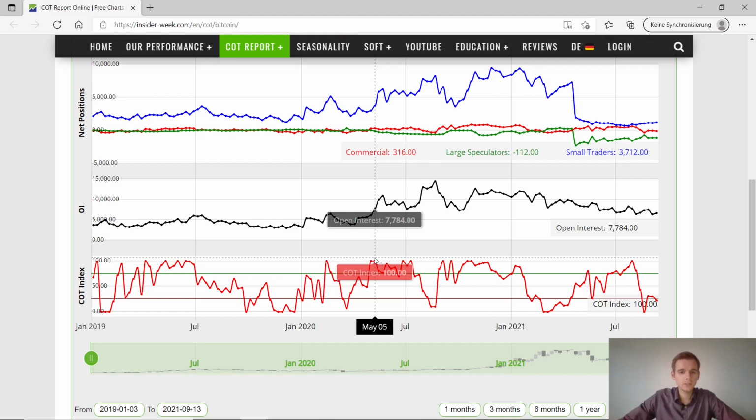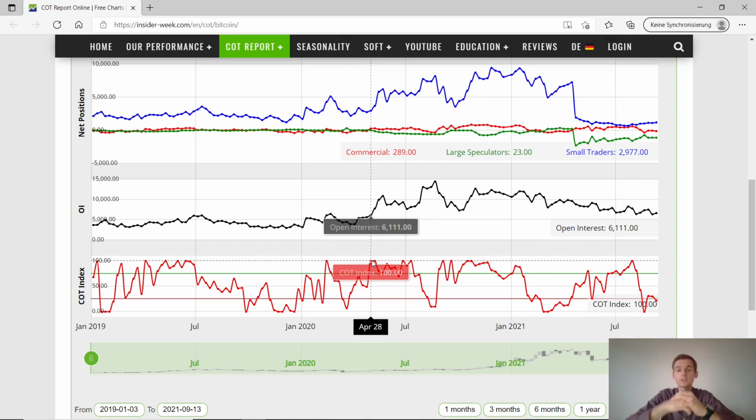For example, if you have here a buy signal, so that means that the commercials have built a strong long position, and also the seasonality shows you that the price will rise, that is a very good support for your trading idea. However, you must know that in our main area, the raw materials, it's way easier to predict the seasonality because of weather conditions and harvest times. Also, if we take a look at gas, for example, you need more gas in the winter for heating your flat, stuff like that. So that's the reason it's easier to predict than in currencies.